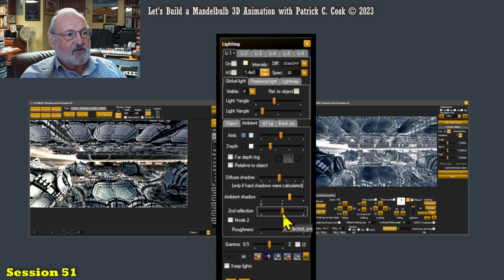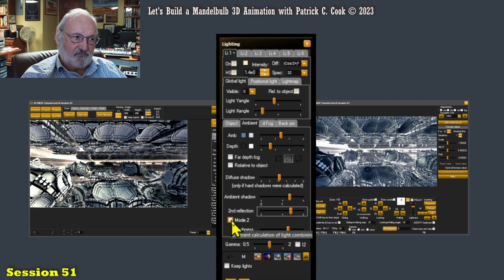Again, I like to have this in a neutral position when I'm up here. This is really just a matter of almost using it to brighten your environment. All right, now this mode right here is a different method of calculating the lighting within your scene.